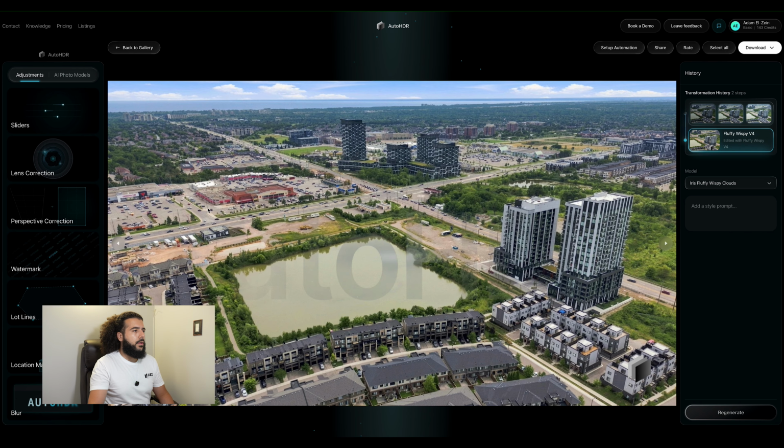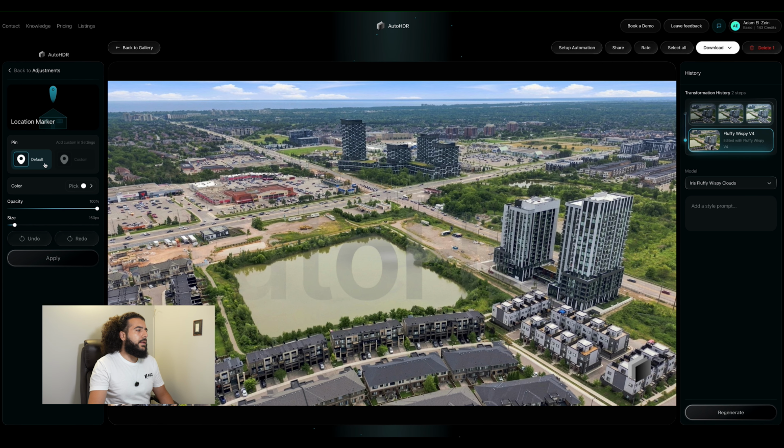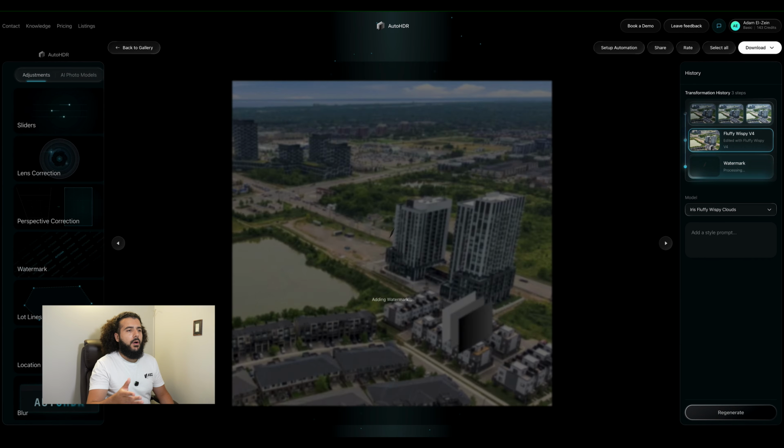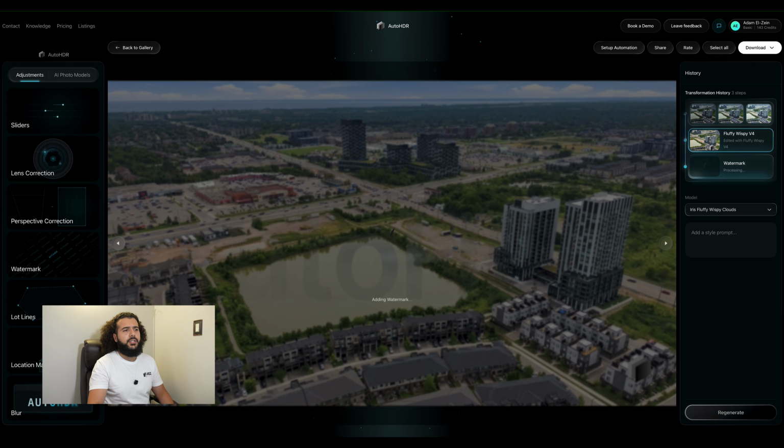Another thing with aerial is that when you get really far, sometimes it's hard to see the property, right? So what we like to do is use a location marker. You just select which one you want. I just go with the default one. I usually go red because it stands out more. And then you can increase the size once you place it. So the property is this property here, so we just click it. And yeah, the size is pretty good. I like it to be big, stand out, make it red. And that's pretty much it. So it just points to where the property is in an aerial image that shows a lot of surrounding area, right? So it's a really, really good tool. I use this one all the time.